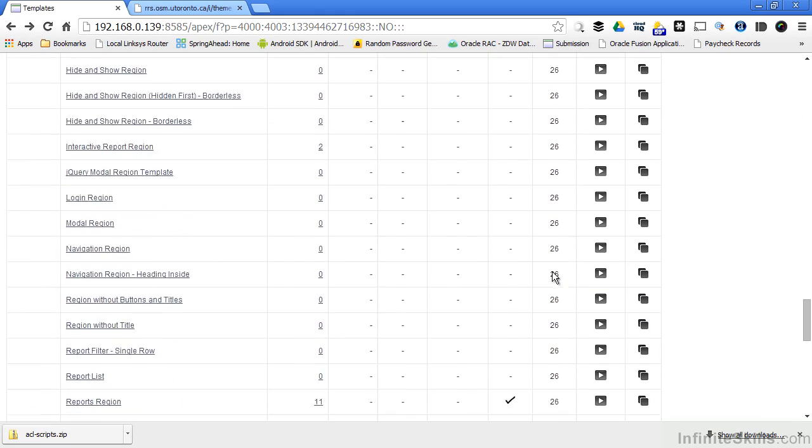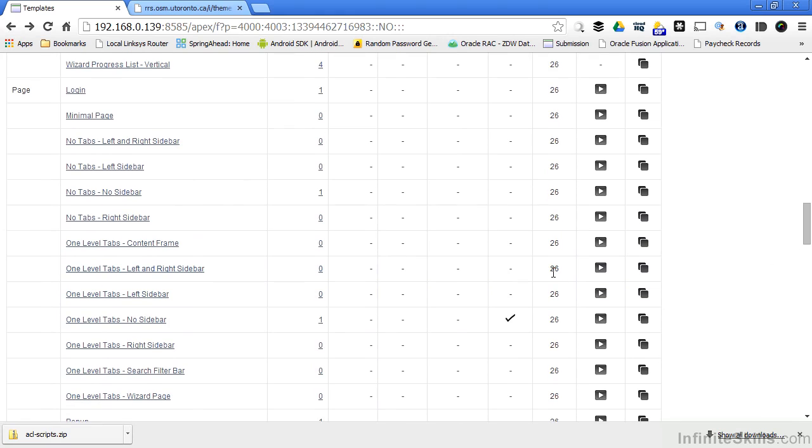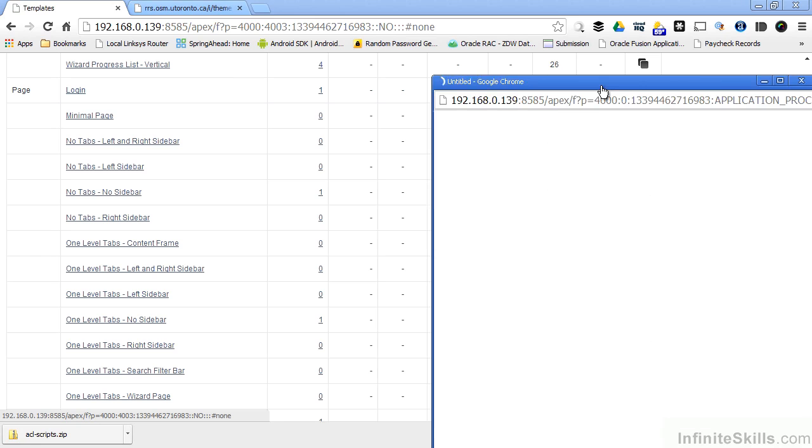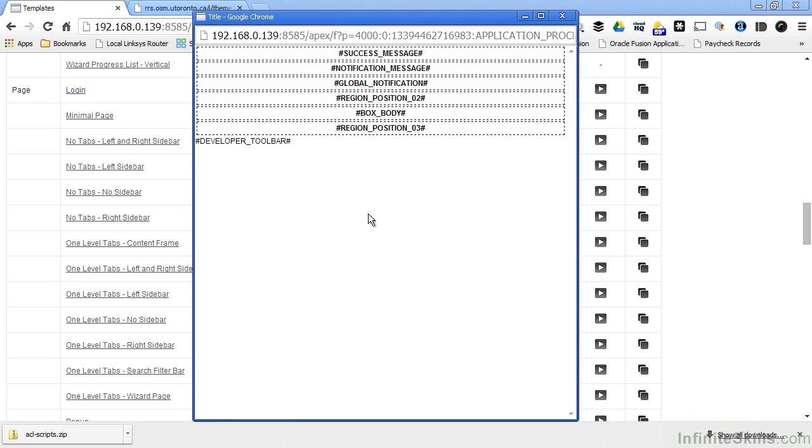Some of the templates allow me to see a preview of what they're going to look like. If I want to see an example of what the login page looks like, I can click this little play button here, and a window pops up that shows me a rough estimate of what this page is going to look like. Everything that's included inside of these 2 pound strings signifies that this is a substitution string. Under normal circumstances, you don't have to worry about substitution strings. The wizards inside of Oracle Application Express are going to generate code that will reflect what your page should look like based on the answers that you give in the wizards, and then they'll use these templates and substitute the actual code that goes in each one of these sections.